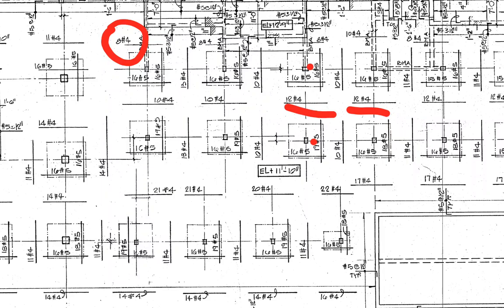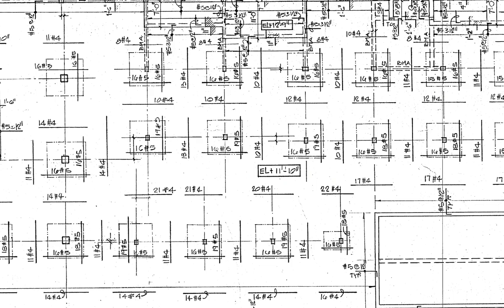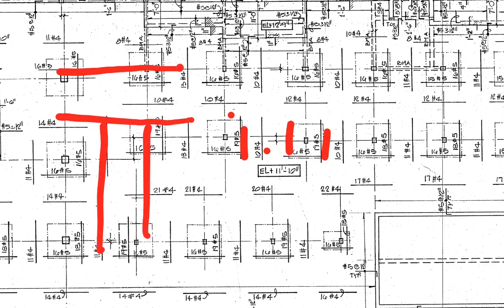I want to show you how that adds up. This critical shear zone is composed of what you see inside that box. To get from this box to this box it uses first 10 number fours — going across from there to there, that direction, 10 number fours. There are some questions about whether they mean up to the critical shear zone, and this is 19 number fives. So these 10 fours overlap with the 16 fives and 19 fives. This is going to be top steel of the column — you're going to put that steel near the top.